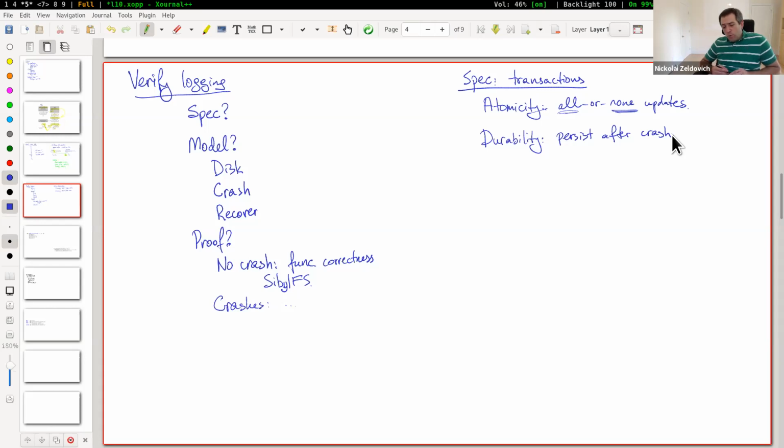And we have some follow-on work. There's a pointer in the lecture notes for a file system we designed that actually has different durability guarantees. So not everything is durable right away. That's good for performance, but interestingly, it actually changes the spec quite a bit because, as you can imagine, the spec captures what the expectation should be of the application. So if your spec says you have full durability, then implementing this optimization where you don't flush to disk right away is good for performance, but breaks that durable spec. Some of these decisions about how to formulate your spec are really going to have serious performance implications in terms of what kinds of optimizations you can and cannot play.